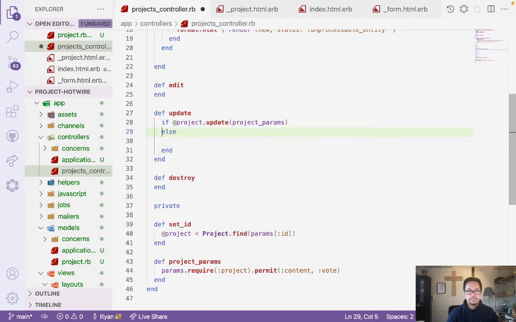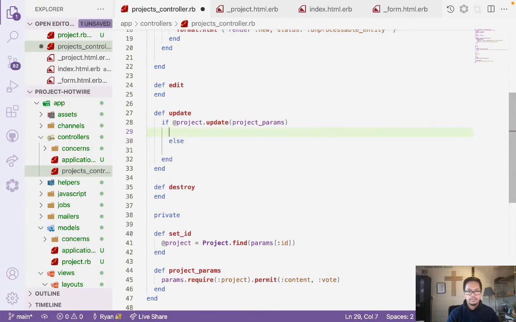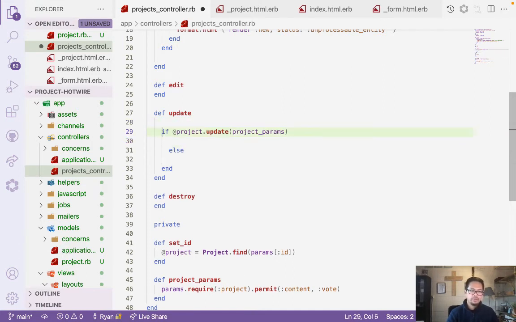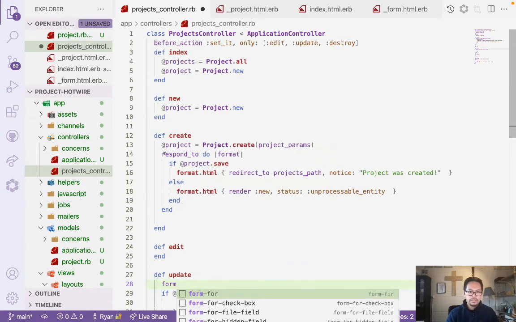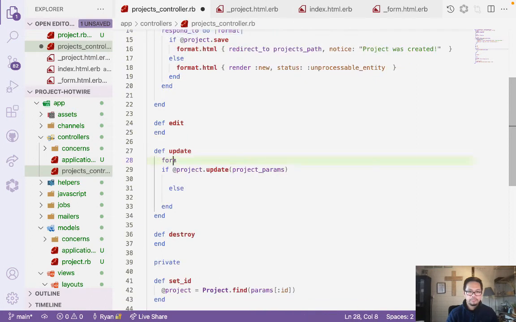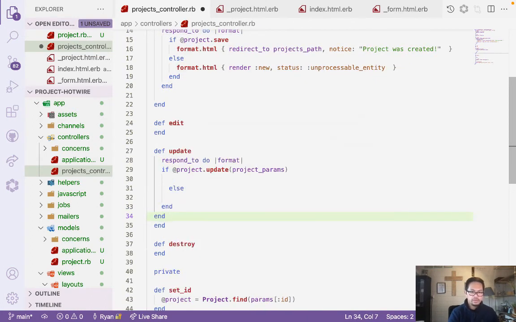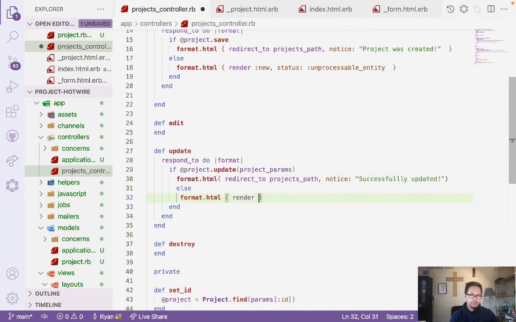If it's updated, I think we need to add here the format. I kind of forgot the format. Let me copy paste in one response, and then we will add here end. So we have a block of end, and then we will do it like this, render new.